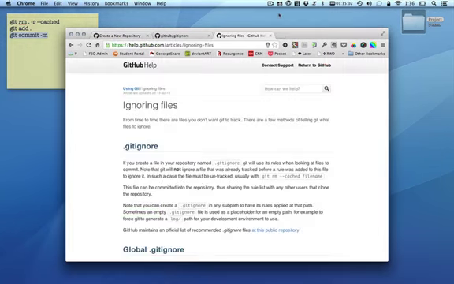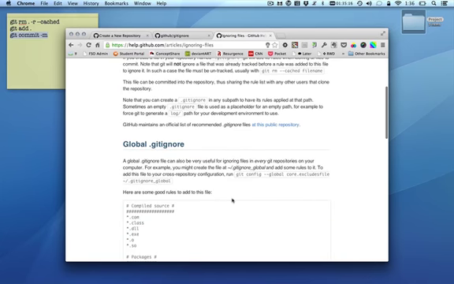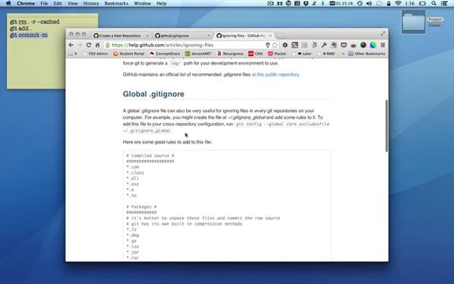And one last thing I'll mention is that if you still need a little bit of assistance with this, you can actually go to the github.com help section and look under using Git. There's actually an ignoring files area. It'll talk about what I just mentioned, how to name the file, what to put in it, but they'll also mention a really cool but a little bit of an advanced feature in that you can set a global gitignore. So basically every project you make that you say I'm going to use Git as a revisioning system for, you can tell it to ignore these particular things. That way you don't have to continually do that.